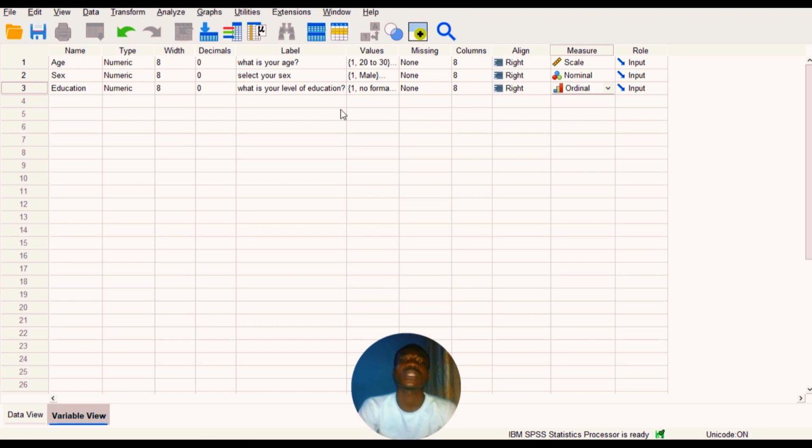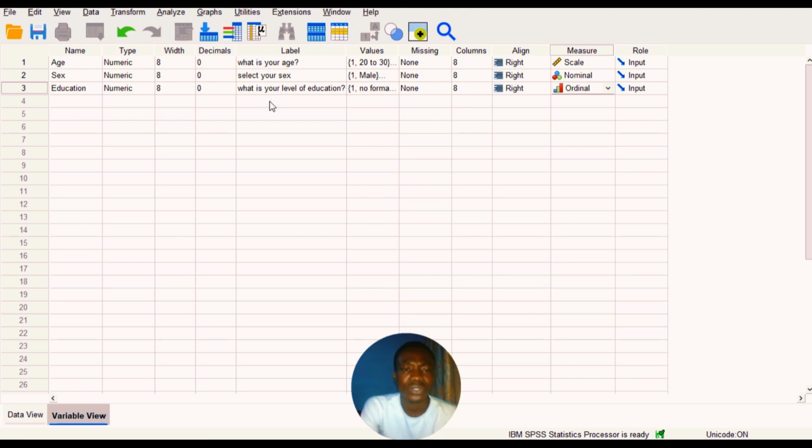Good. So now let's assume these were the questions with regards to the demographics of our respondents. This is how you are going to enter your questionnaire, the items on the questionnaire, into your statistical software. Now in most cases, for this place which contains the names, you are supposed to get a topic to name that question so that it will be easy for you to know which item you are dealing with.